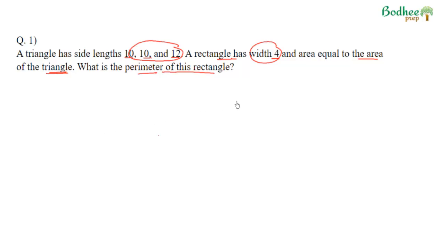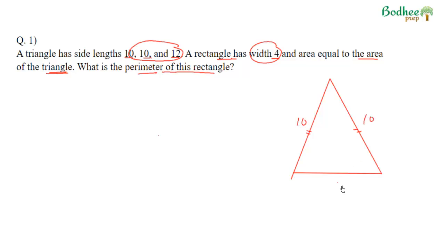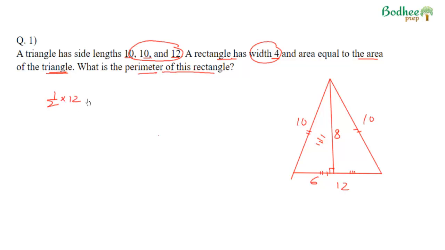Let's start. Drawing the triangle, the two equal lengths are 10 and the base is 12. It's an isosceles triangle. Drawing a perpendicular from the apex, it acts as the median and angle bisector. This gives half the base as 6, the equal side as 10, and the angle is 90 degrees. By Pythagoras theorem, the height comes out to be 8. So the area of the triangle is half base into height, which is 48.